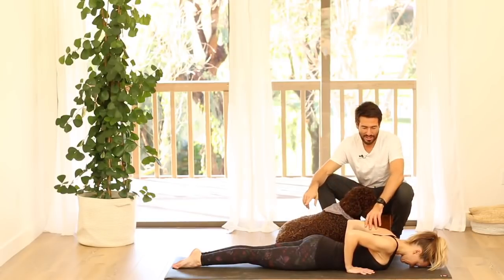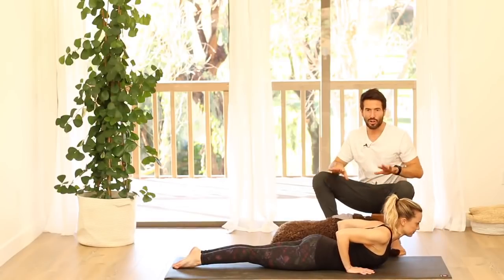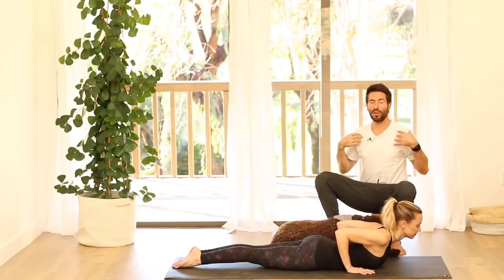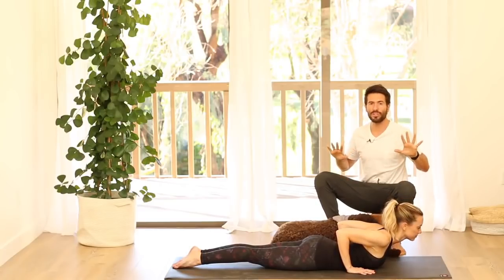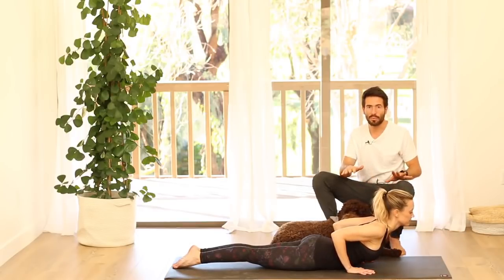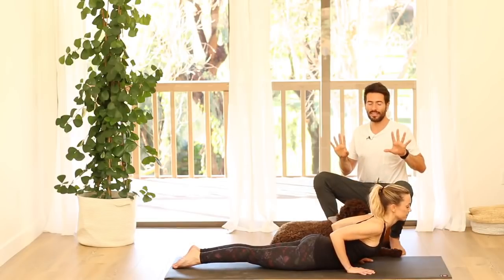So keep that stretch in your legs, and then as you're holding in cobra, start to press into the hands without the shoulders rolling inward. Keep the collarbones broad, and then start to roll yourself up. Think like a snake, like you're going to use your spine strength and your core strength to roll up. Then roll up a little bit more. Keep rolling like a snake using your spine and core strength.